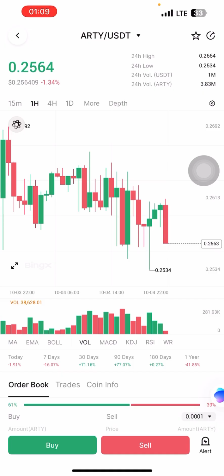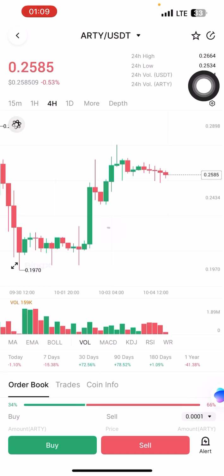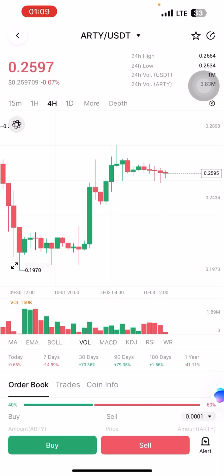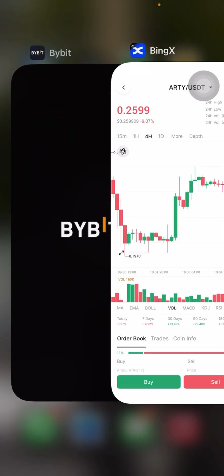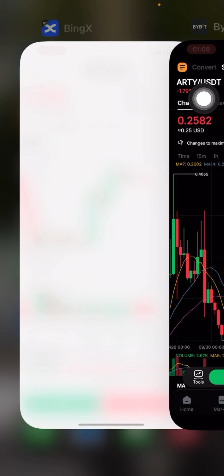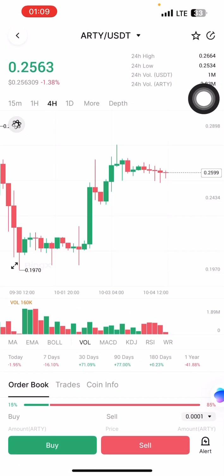And all of a sudden the BingX drops. Don't be eager to sell it. You can wait for it to go up again. So when it goes up again, then you sell it. You understand? So it's not forced. You can see that right now it's going up. So it's not forced that when you buy it at this, you have to sell it fast. No. When you buy it at this rate, we want profit. So when you buy this and you're going to sell it over here, and here is small, don't go here.